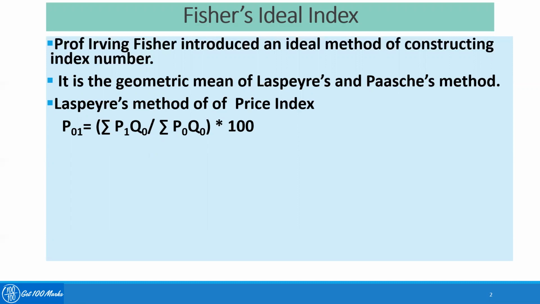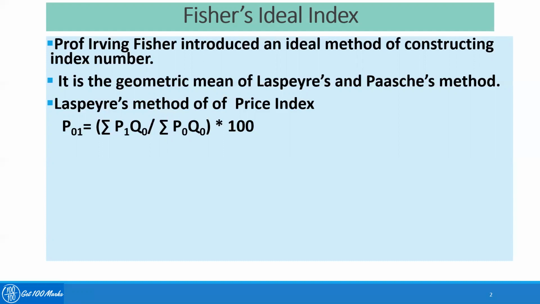So basically the Laspeyres method is giving you an idea. Suppose the quantity consumed by a family in 2010 and in 2020 has not changed, but still you will see the expenditure of the family has increased because the price has increased for each type of item or commodity. I mean, P1 might be greater. In most cases it is greater, sometimes it is even lesser, like electronic items. But even considering the same amount of quantity consumed in the base year or current year, how much is the change in the overall expenditure or aggregate expenditure? That is done by the Laspeyres method of price index.